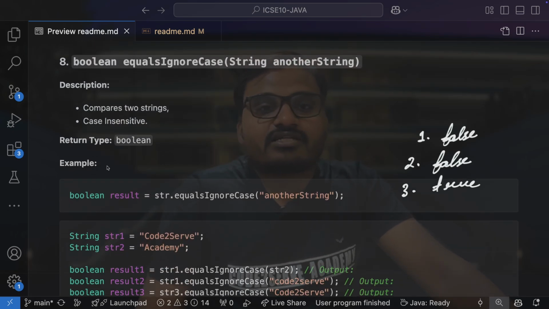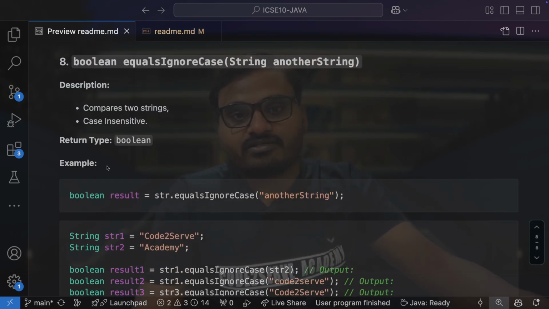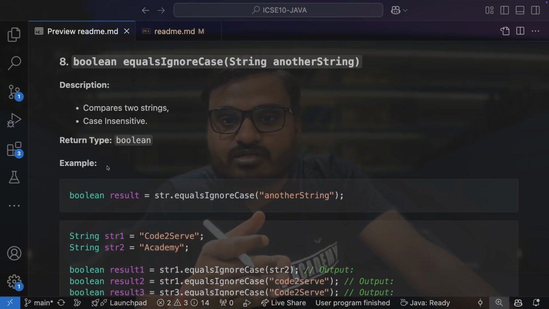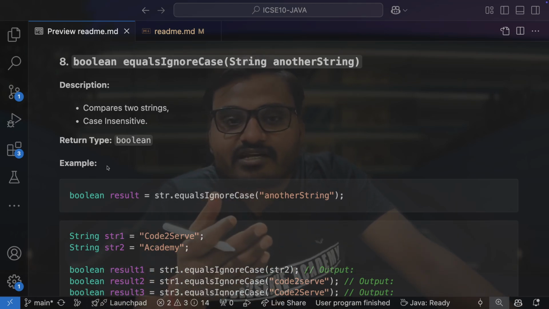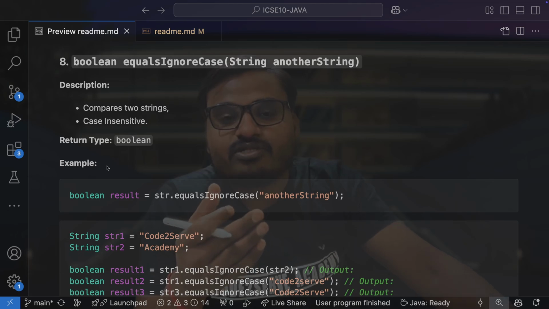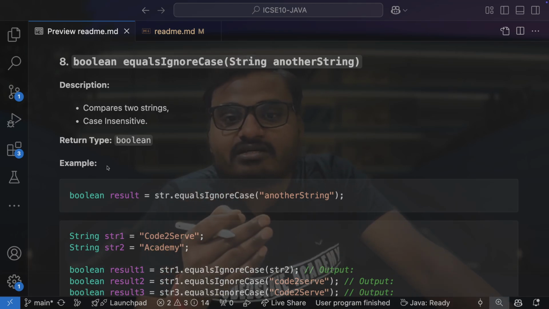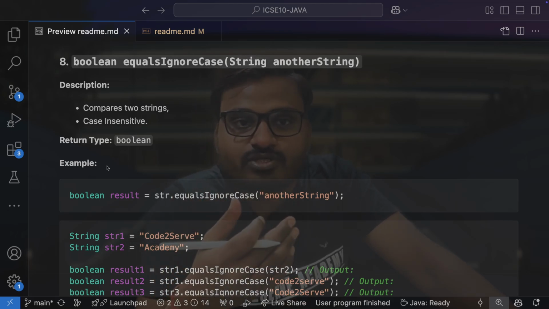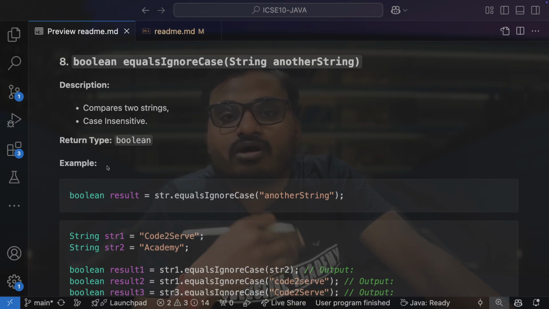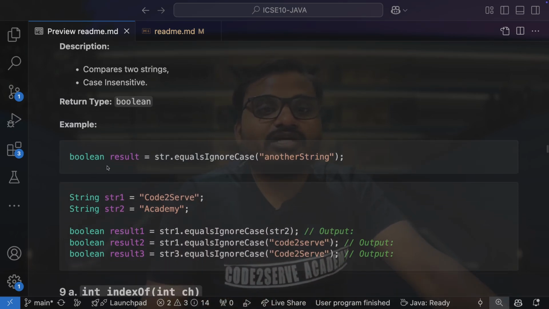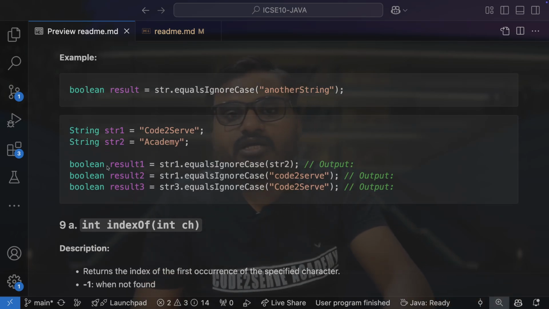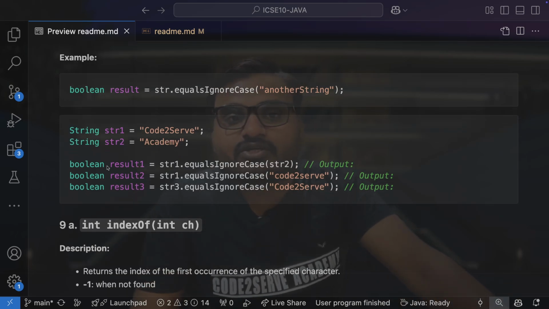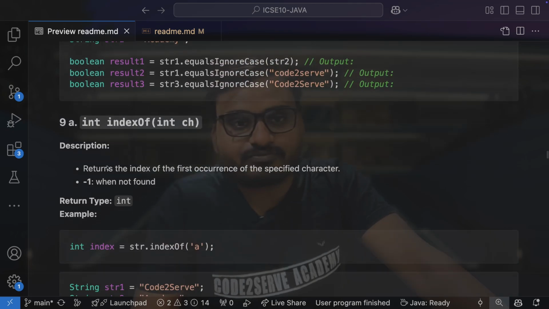So next is with ignore case. It is similar to the previous one, but in this case, the second output equals ignore case, and with the capitals small c and small s, it will result into true, right? It is the same as the previous one, but the only difference is now it will not check the case, right? Now let us see. You can pause the video, solve it, and then you can move forward along with me.